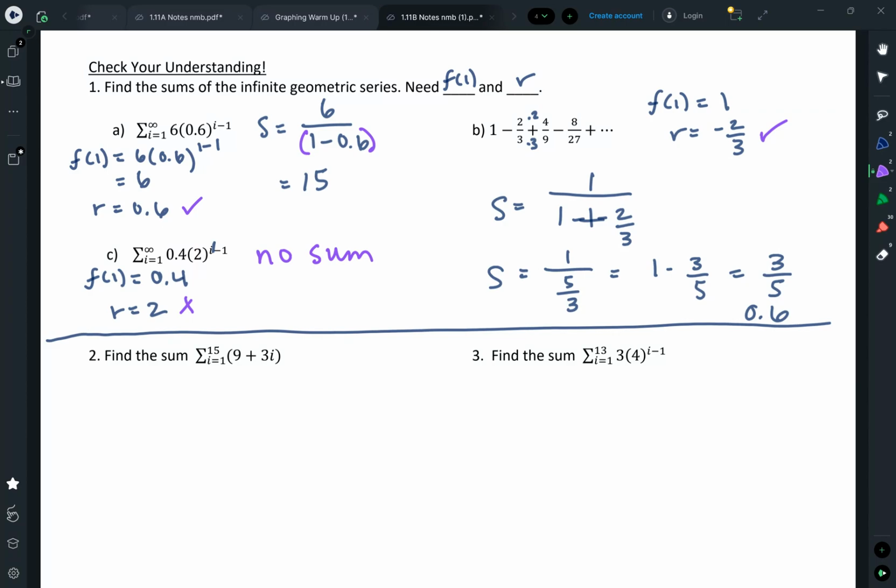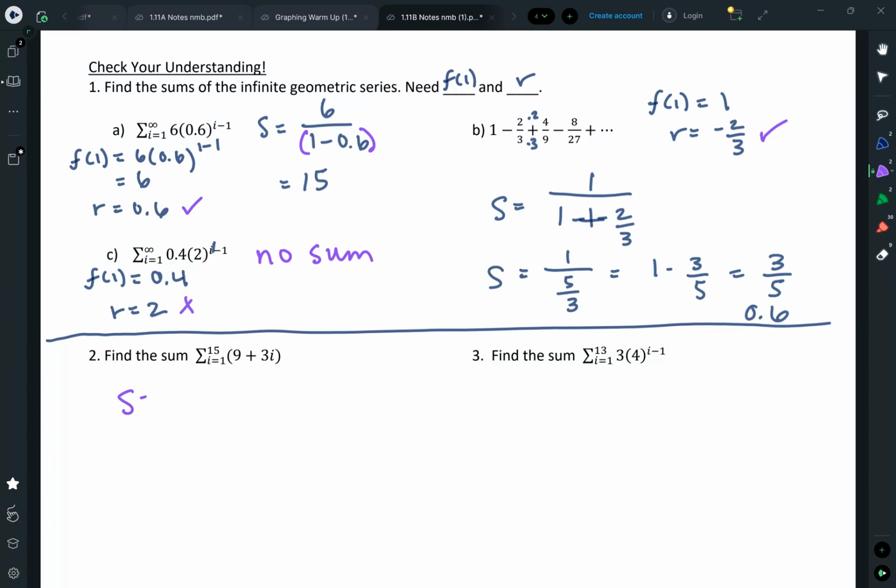Okay, so for the next two, I feel like we did something different on 3 in class. So I'm going to have to think about that for a minute. But we're doing 2 first anyway, so it's fine. So what I notice here is that this is arithmetic. So the other ones I had something in the exponent. This one I'm not. It's 9 plus 3i. So I just keep adding more and more 3's every single time. It's going to be like a 3 times 2 or a 3 times 3 or a 3 times 4. So each time I'm adding another 3 basically. So for this one, remember that formula.